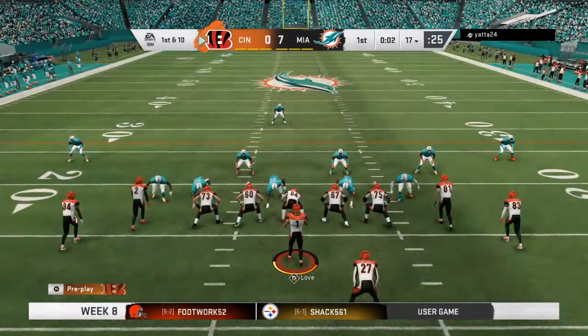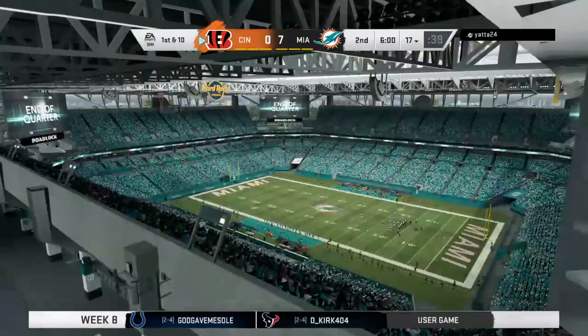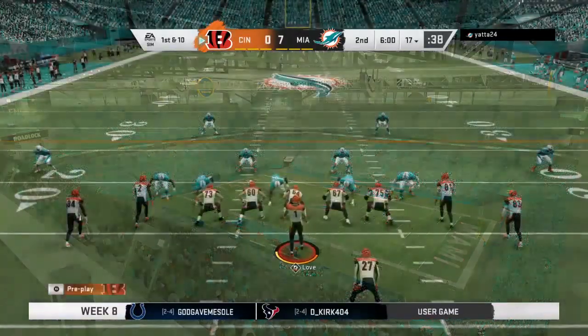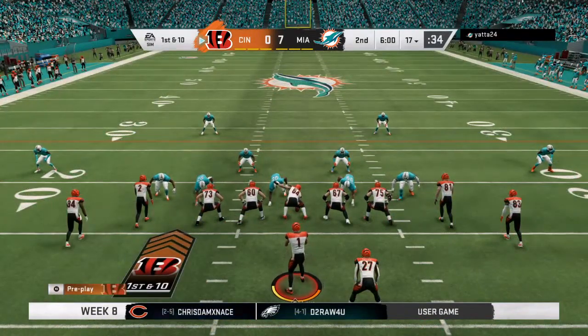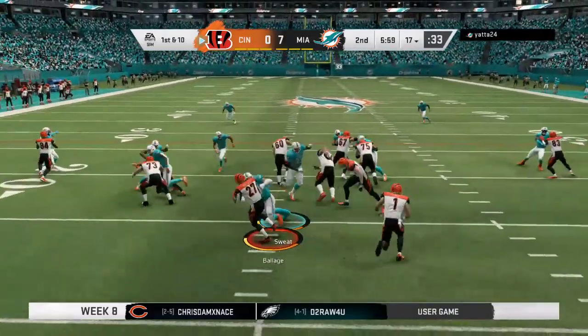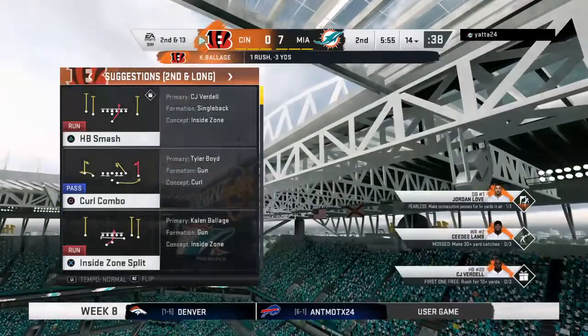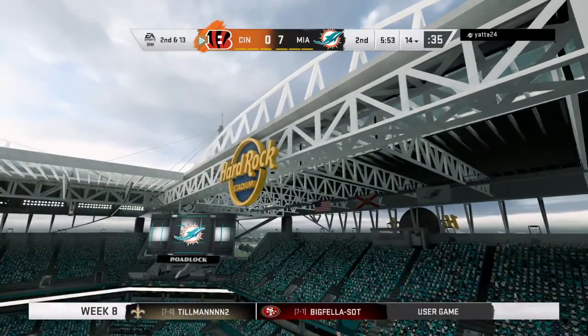Now this will probably be the last play of the quarter. After 1, 7-0. Now the former 4th-round pick, it's Kalen Ballage. And that one blown up quickly as he's going to be stopped before he could even get started.